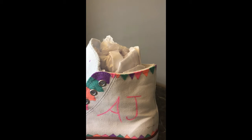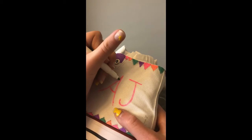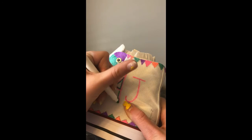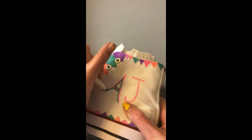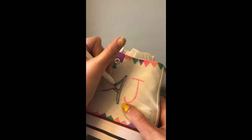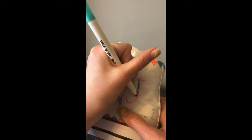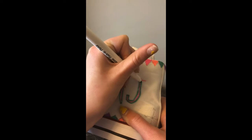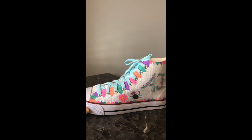Okay, so now I'm gonna go back and trace it, I'm gonna chase it with the blue. I think I'm doing reverse of what I did the first time, it's reverse than what I did on the example piece. Okay, so this is the final result of mine.